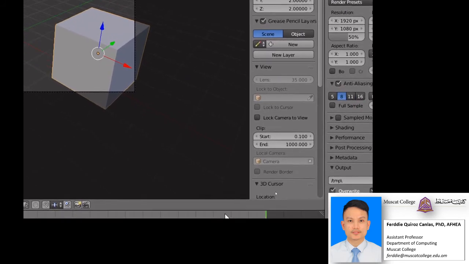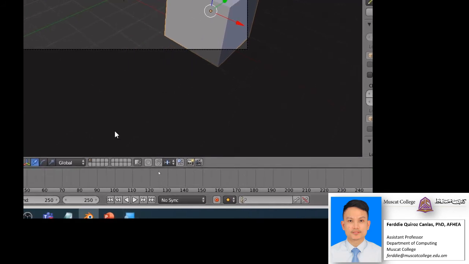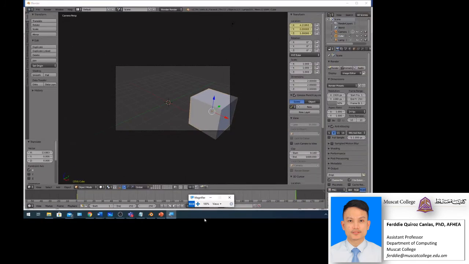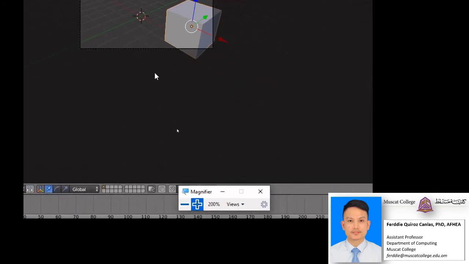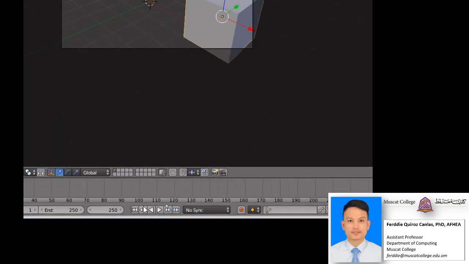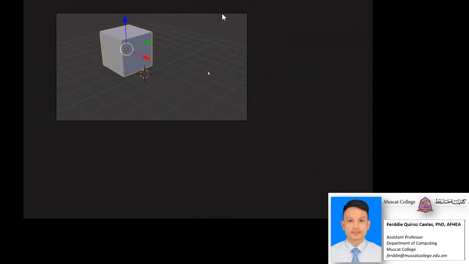Clear? So if I now move my timeline here and play it, when I click this one, the box goes there, right? If I move here at the end, the box moves here, right? I'm only clicking these arrows here. Let me just zoom in for you to see. If I click this arrow, the object goes backward. Have you noticed? It's the animation now. You will see the animation here.